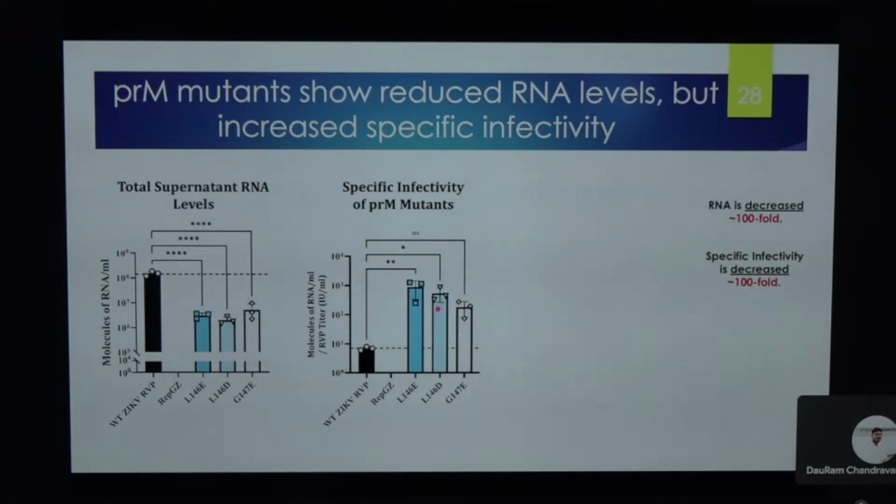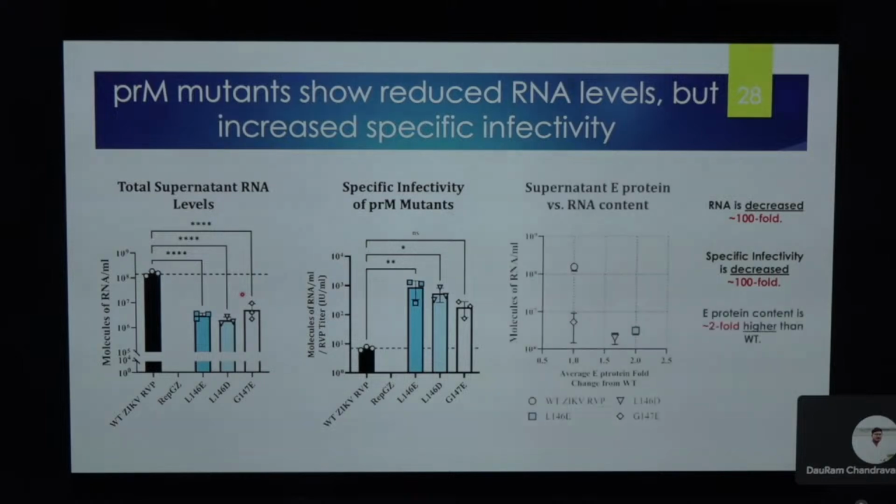And so we have a decrease in specific infectivity, meaning that there's many, many thousands or hundreds of virus particles that are being released that aren't causing infection due to the fact that they are lacking RNA. And so we are very confident that we can actually say that SVPs are being produced here. But we needed to look even further.